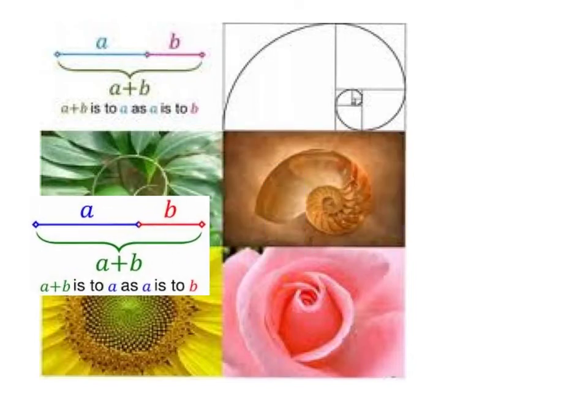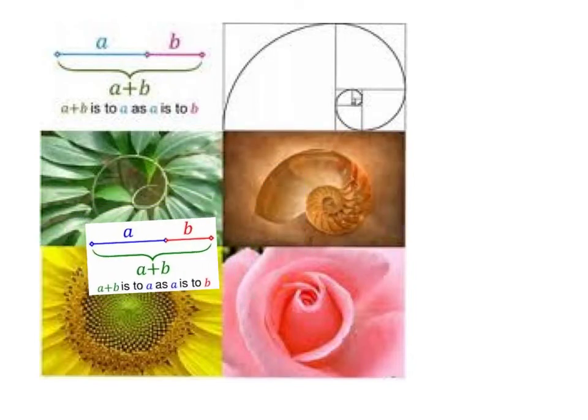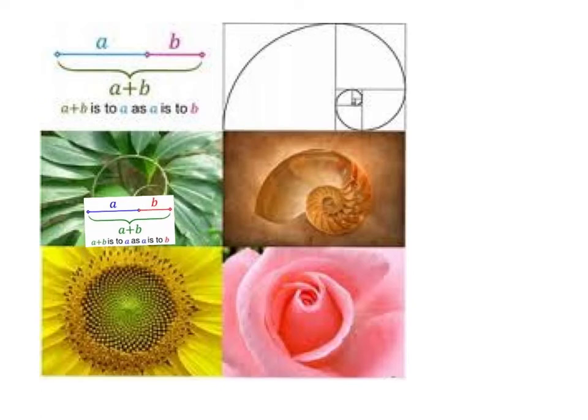Now, if I take this to different sides, let me see if I can shrink this down a little bit to make it fit. And you notice that when I get it down to the right length, you can see the length from here to here and to here is A plus B, and then from here to here is our length of B. So if this is 1 from here to here, then this would be 1.6, roughly. And that works for all of these different pictures if you know what you're looking for.